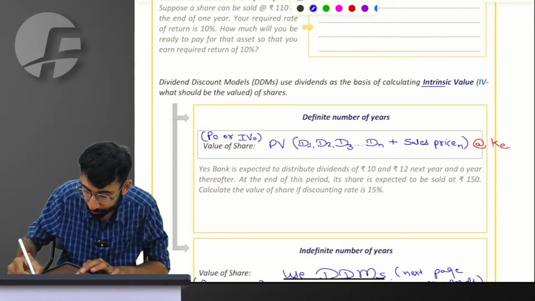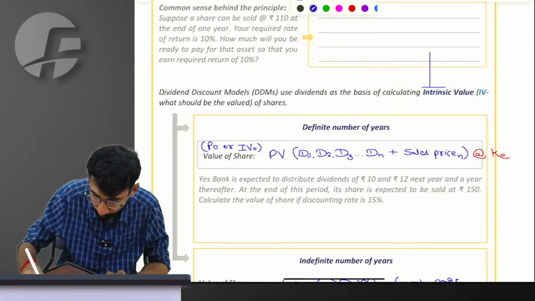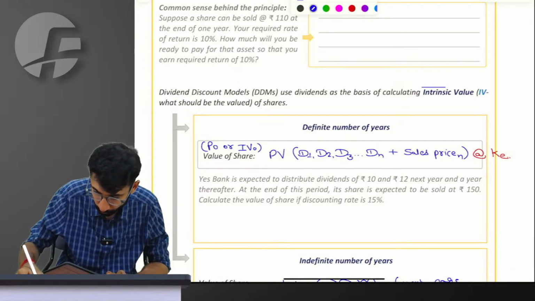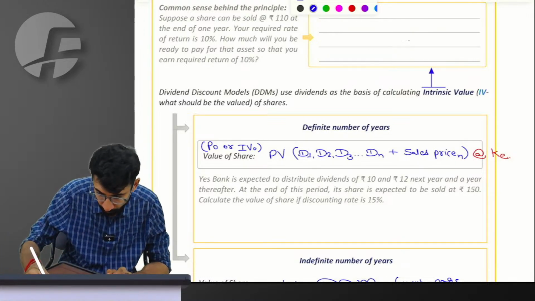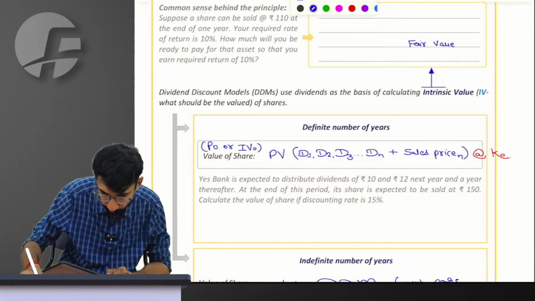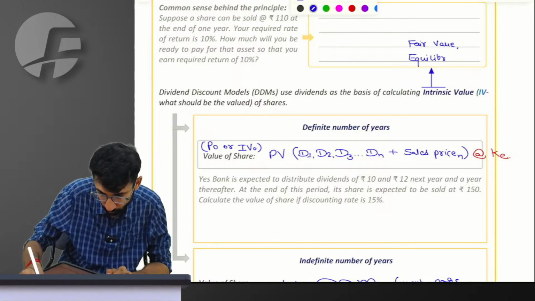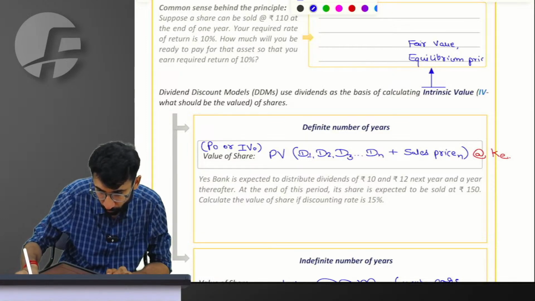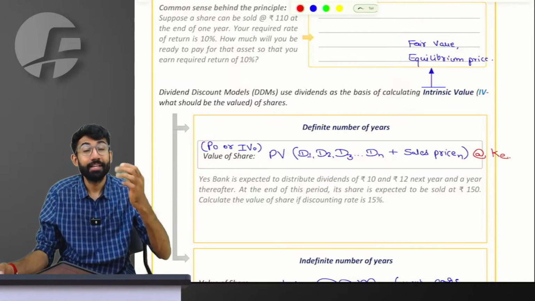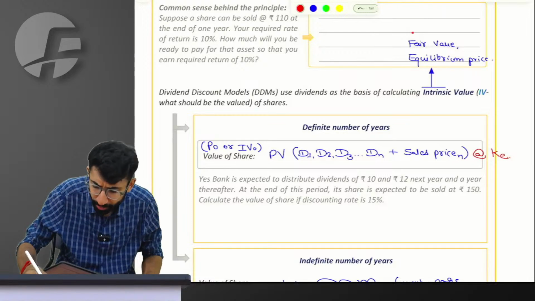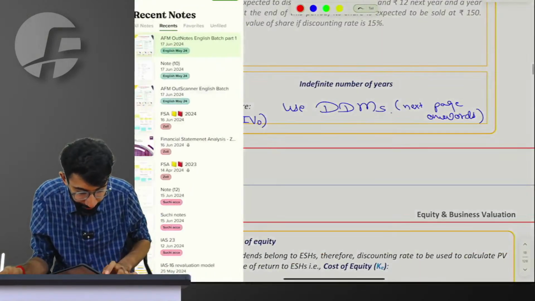let us write down alternative words. What are the alternative words? Fair value, fair price, equilibrium price. Someone said in this question, they said intrinsic, indicative value, indicative price. If you feel like writing here, you may write it down, but that is not an official word actually, right? So this is also sorted. Let us move to the very next question.